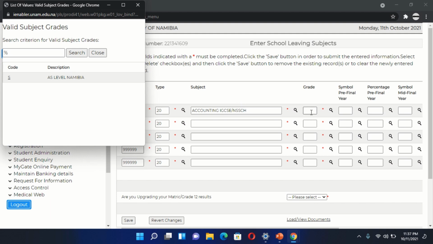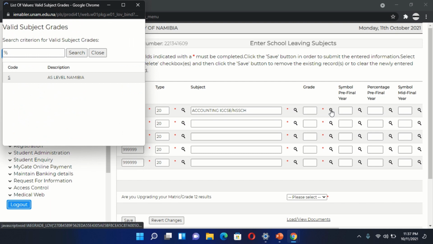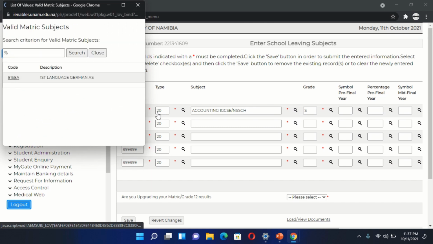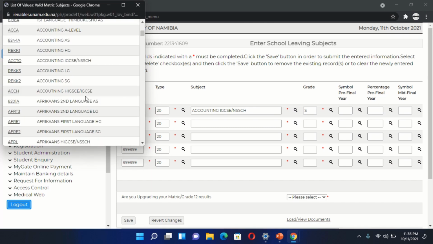But for the high level, if it's an advanced level module, just put an S. Let me just look for advanced accounting.